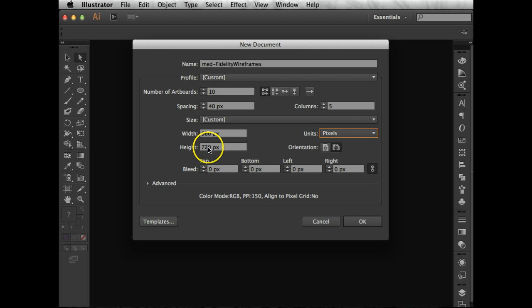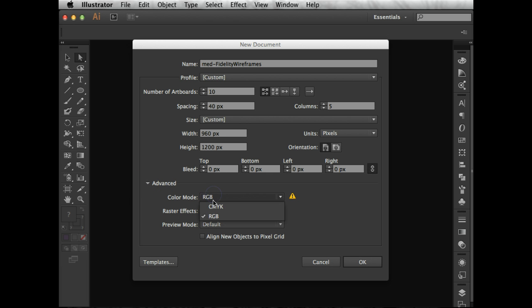What I'm going to do is increase this a little bit, because most of your wireframes I observed in the class are longer than that traditional setting, or taller, excuse me, taller or longer. And I'm going to set this to 1200, at least to start. The orientation is upright, and I am going to go under advanced, and I think you'll probably find the default setting to CMYK. I want you to change that to RGB because we're creating something for the web.